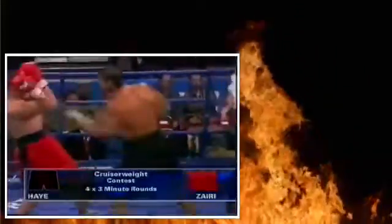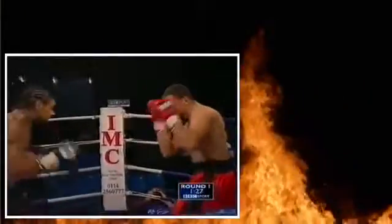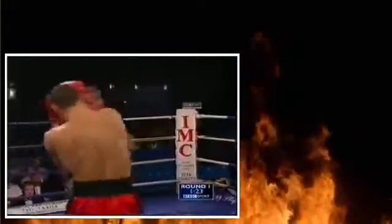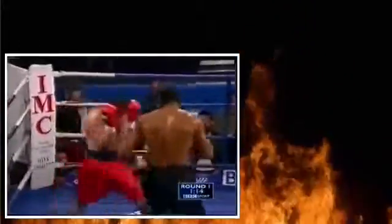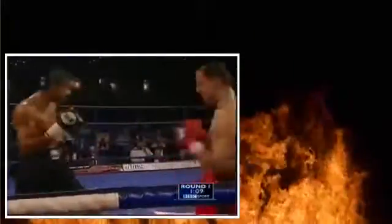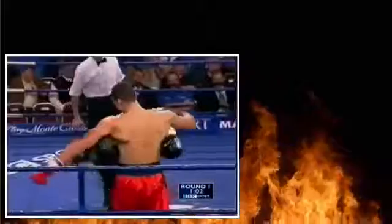Hay looks pretty lean and mean, and he's got the Frenchman with a good right hand midway through this first round, and Hay looking very impressive indeed. Nothing too fancy about it, there's no showboating there at all. Excellent stuff — his speed really is dazzling, and that's what Zahri just cannot handle, this speed. David Hay's got that relaxed left hand, and he's brought it across with so much speed and power. Excellent punch from Hay. A little reply by Zahri, he's got those elbows well tucked in, and the forearms and gloves are held well up at the front of his face to try to ward off the punches of David Hay.